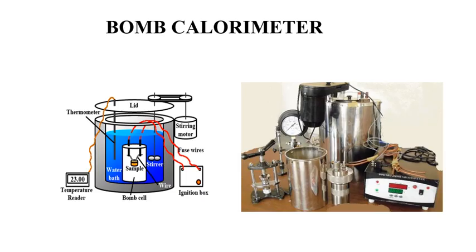The top of the bomb carries the oxygen supply at 20 atmospheric pressure and a valve to release the product. So you have a provision to supply oxygen into the bomb, and 1 gram of powdered sample is taken in the platinum crucible. You can take 1 gram of whatever food material whose calorific value you want to measure, and you can fill the calorimeter with 2000 cubic centimeters of water. The iron fuse wire is connected to the sample.